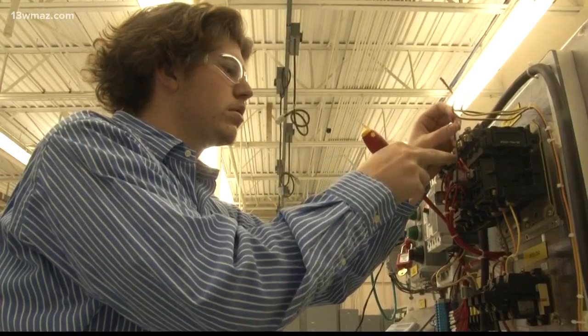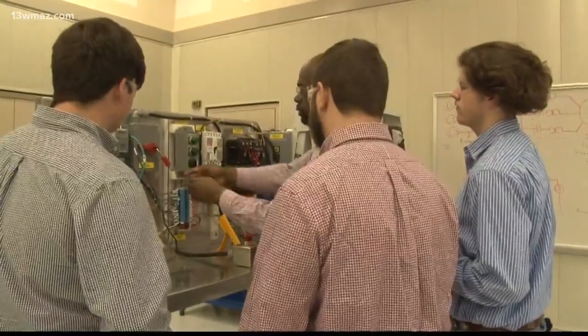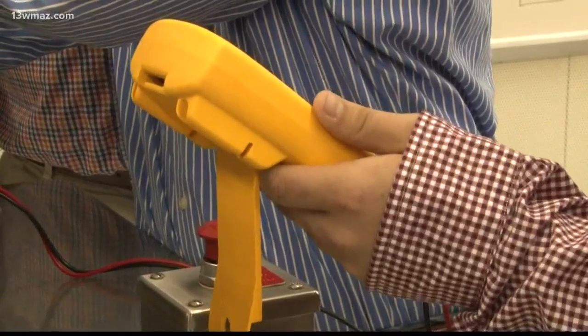The program's first year resulted in 7 out of 16 students going into the workforce out of high school — being of value from day one as they join the plant versus showing up and not really knowing what to do. Everything you see in the lab here is exactly what we have in the plant, so there's a comfort level.